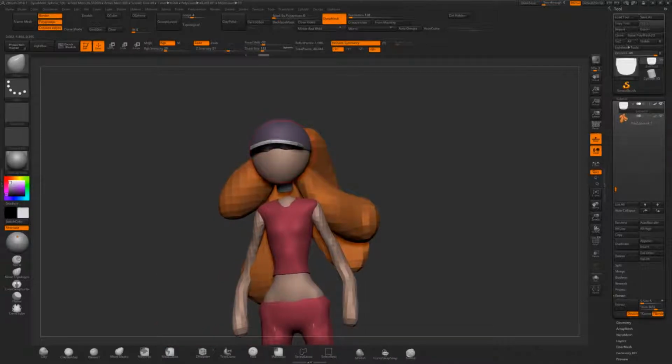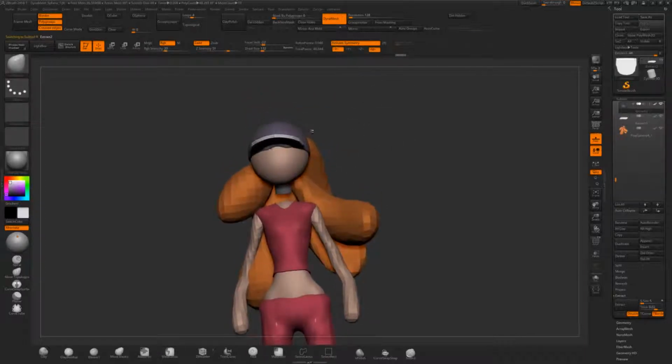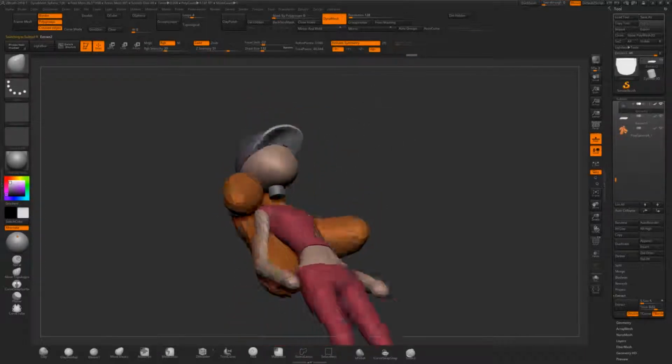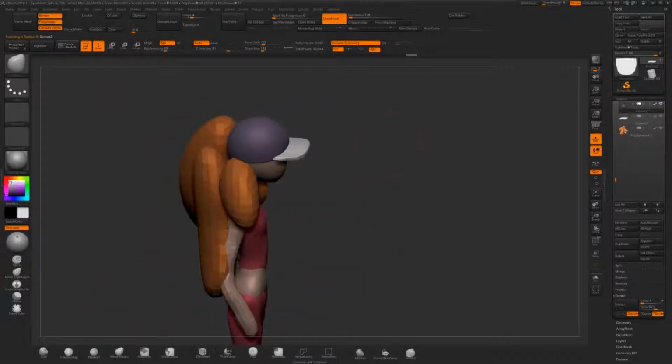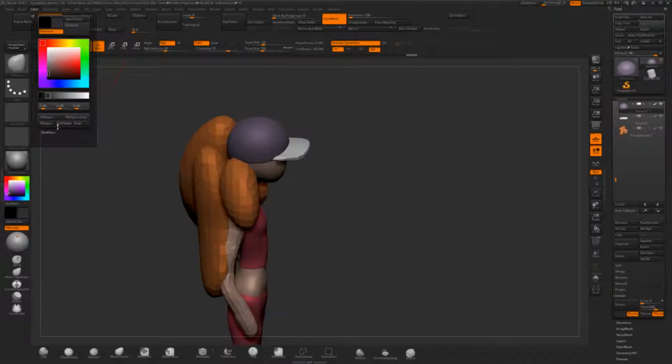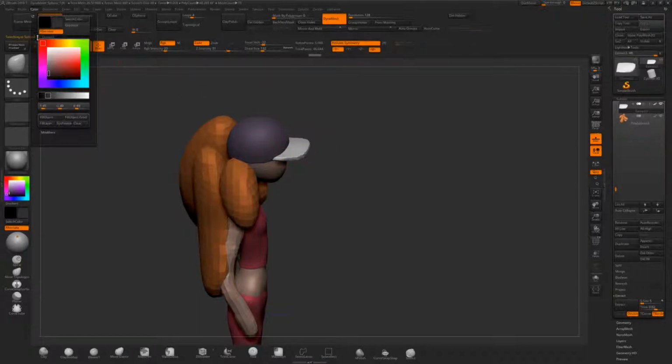And go back on the cap with Alt and Tab. Come on, go. Don't know why it was ignoring my Alt and Tab. It's good. And I'm gonna make this, if this is this color, I'm gonna go darker and gray. So color, fill object. Nope, I was on the wrong layer. Color and fill object.